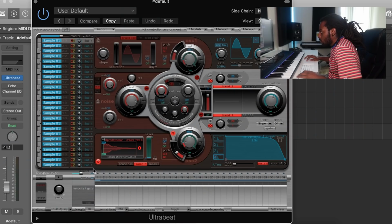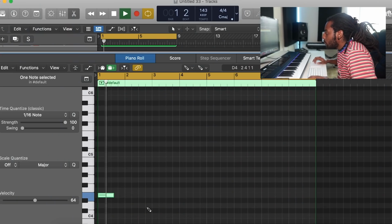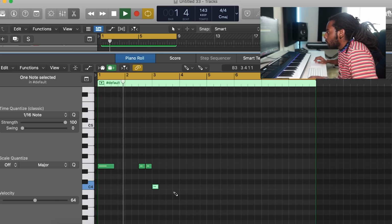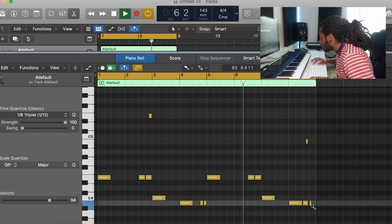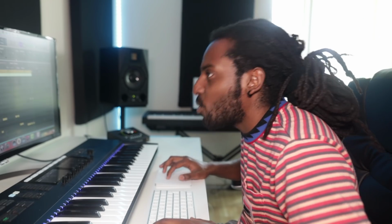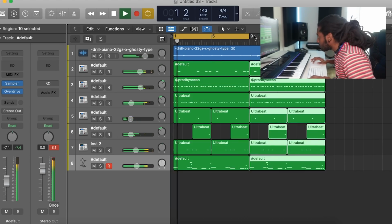I like that, sounds good. That's what I'm talking about. We can put some more distortion on this. That's so dark. Fire! That's the first beat finished.